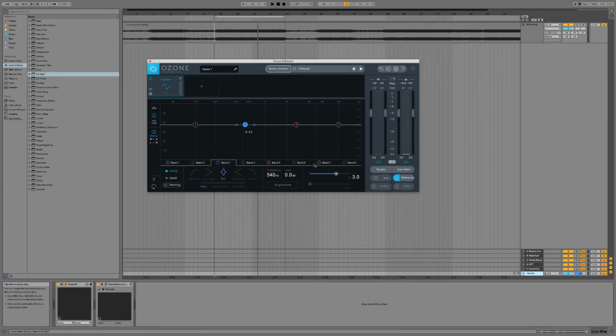So we have 8 bands here. We can activate all of those bands if we want to. Each one has a different set of curves that we can select. I'm not going to get into the curves because it's more of a beginner novice topic that other courses on the site have covered in depth.